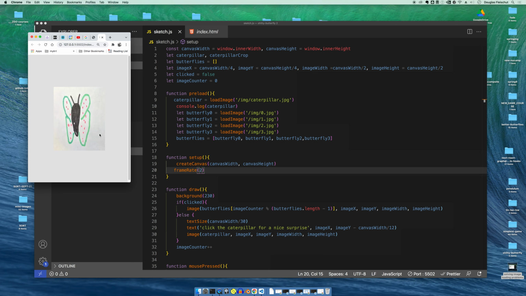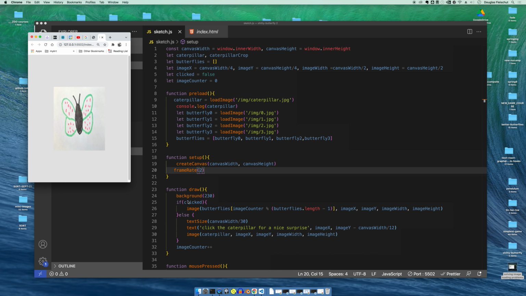Now we could have multiple things happen here. You know, it's not like we have to stop here. We could create multiple states for this game, and we could have something else happen after the butterfly happens. It's a little bit harder to manage that kind of state without the classes, right? Because when we click on the butterfly, we want to do a different thing than when we clicked on the caterpillar. But we can handle it this way too, and I'll leave that to you to sort of think on.